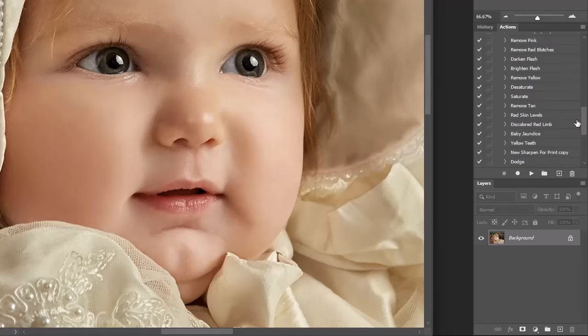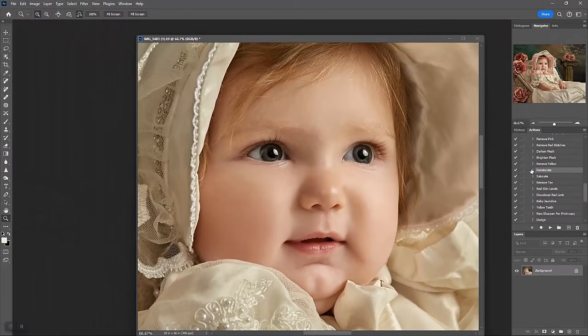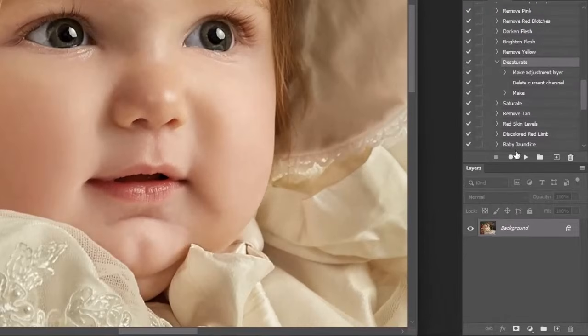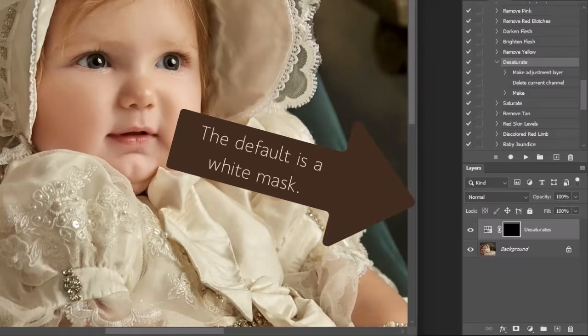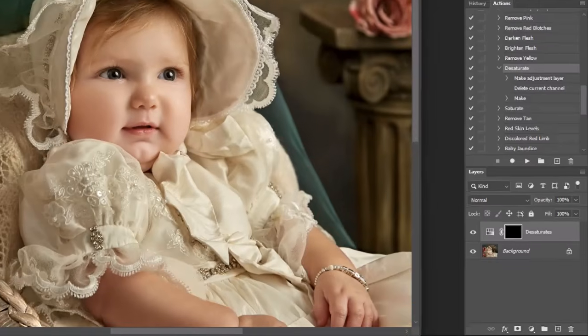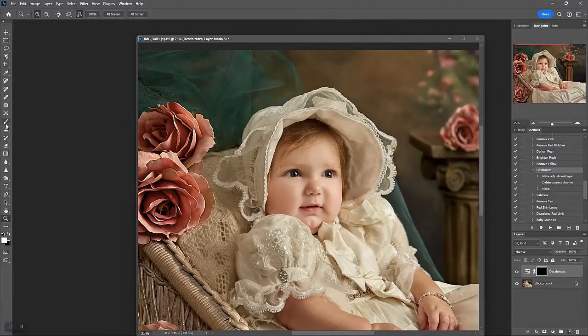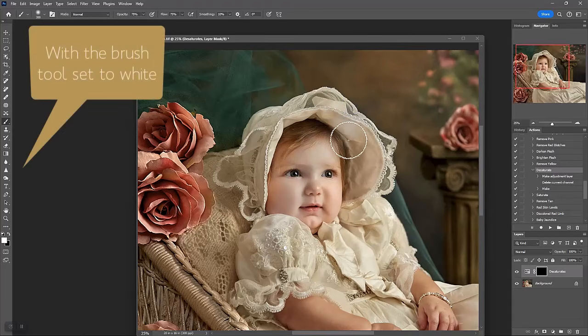Desaturate is pretty much self-explanatory. We'll run the action for desaturate, so you'll see what happens. It makes an adjustment layer, and I always make my actions default to a black mask. Here is why: I generally don't apply these adjustments globally. Most times I'm doing it only in one particular area.